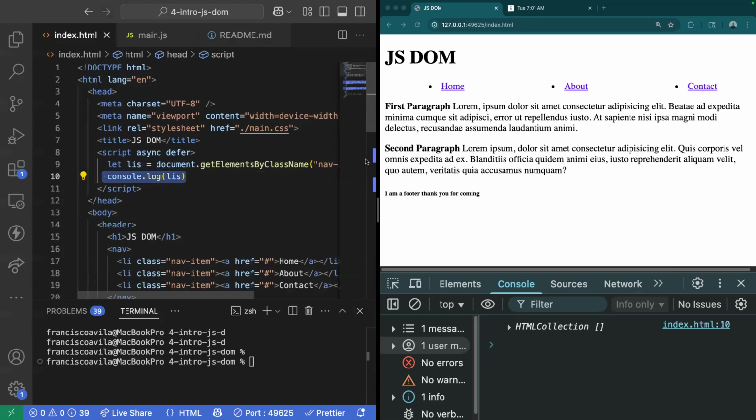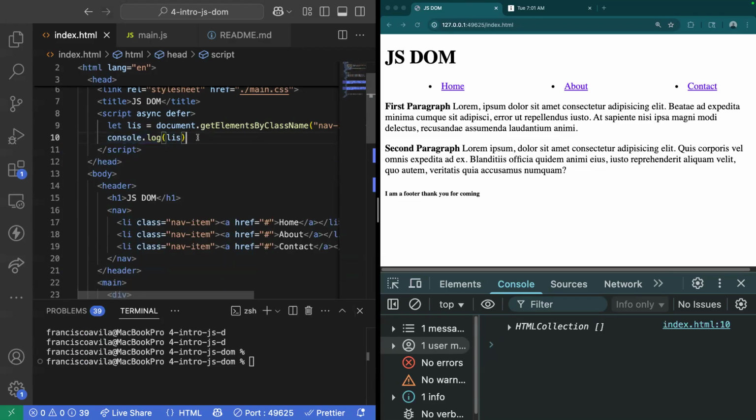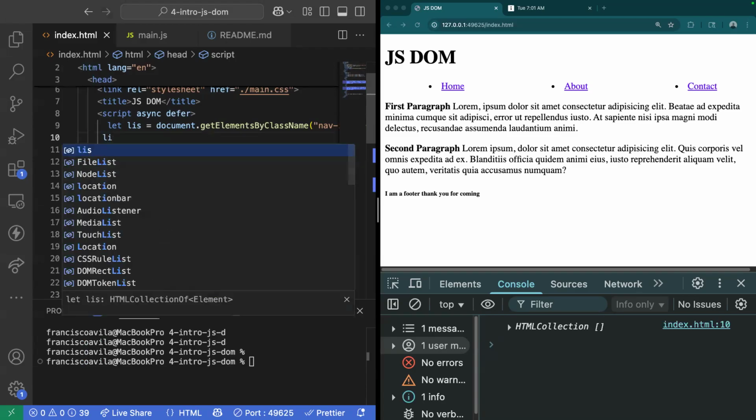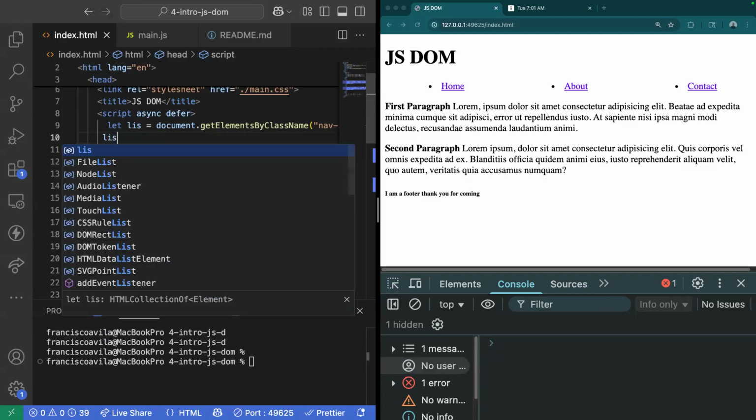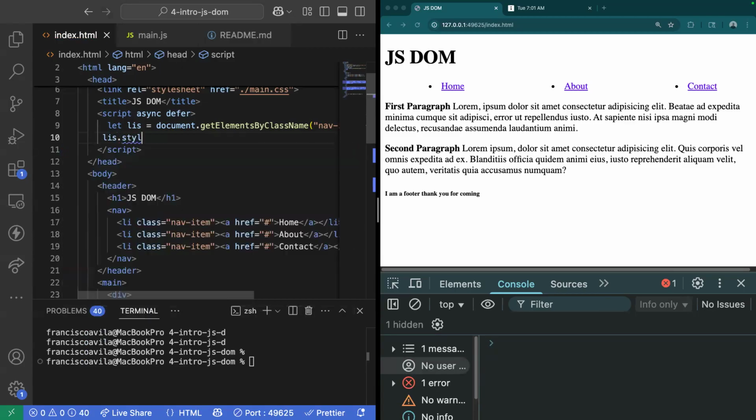So there we'll be able to grab all three of those elements, right? And if we wanted to change something on them, we could interact with their CSS, doing something like list items dot style dot background color.